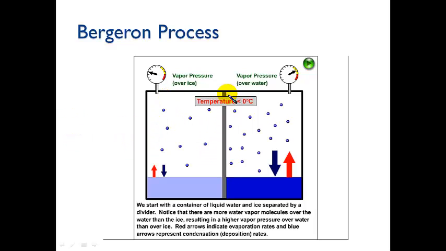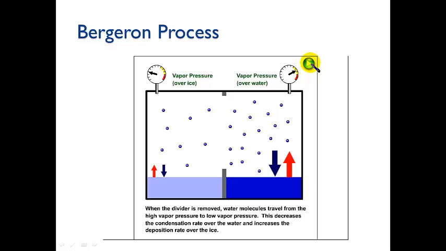So what we're going to do now is open this barrier and see what happens to the water vapor above the ice and above the water. So we open the barrier and what's going to happen is the water vapor molecules are going to move from where there's a high concentration to where there's a low concentration. So we have a net movement from high concentration to low concentration. We have a gradient, a concentration gradient here. And so we can see the water vapor molecules move over here. So now we're going to have a net movement into ice formation through the process of deposition. And so the ice crystals are going to get bigger. The droplets are going to get smaller. There's a net movement of water molecules out of the liquid water droplets.